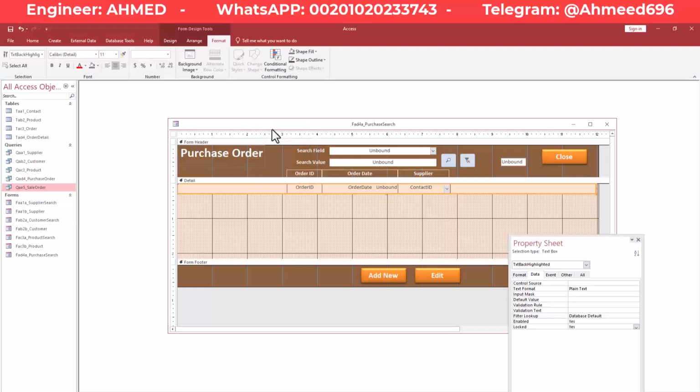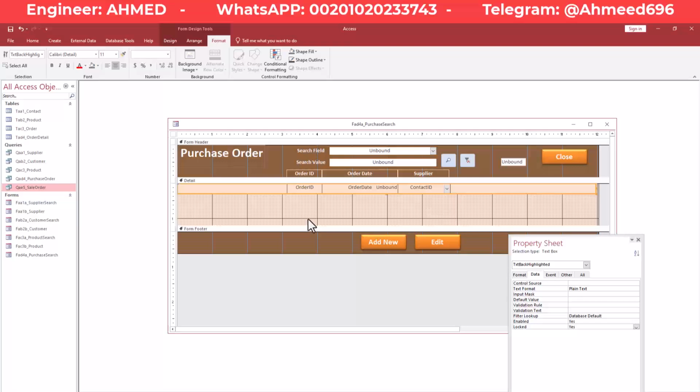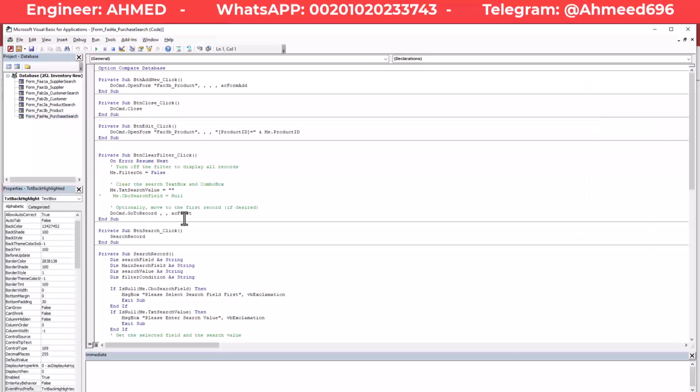OK, and it's done. But it's not over yet, because we have to change another place for this one to work correctly. The other place is on our VBA window. I will go there by Alt F11. As you see here, we have our forms here. So I will go for purchase search, the last one.